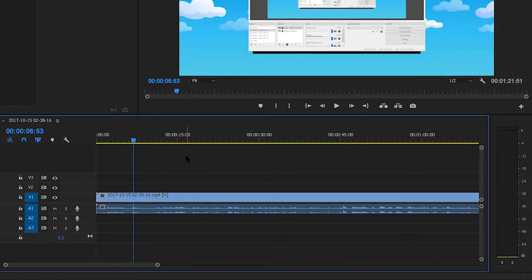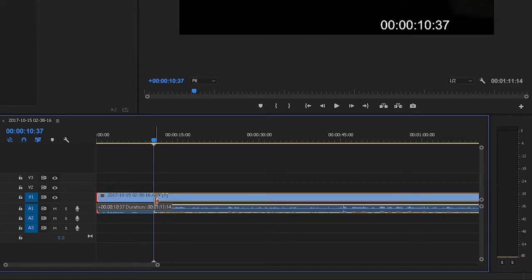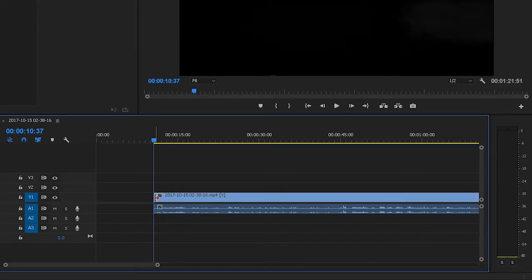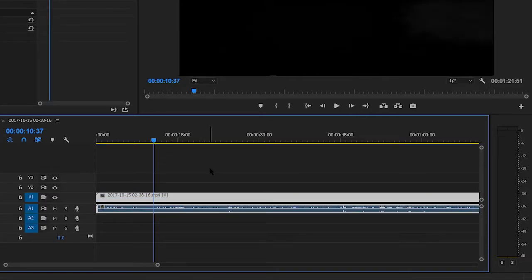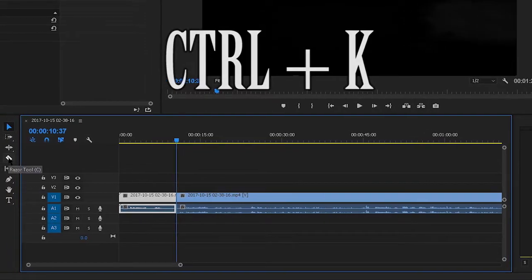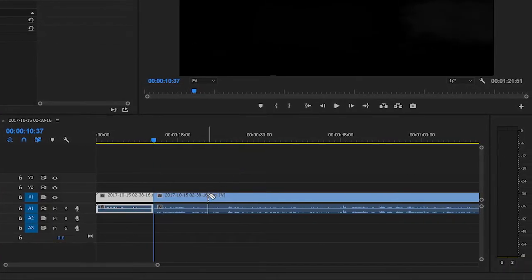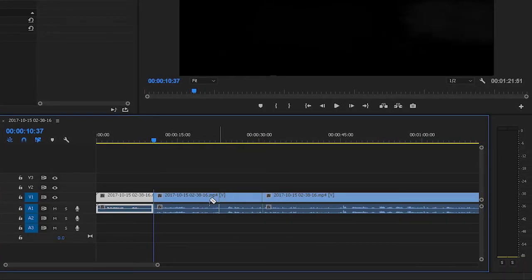And if you want to go frame by frame, you can use the arrow keys, left and right. This just goes one frame, but you can hold it down. But if you hold shift and press left and right, you go 5 frames. You can drag this inwards here, and I'll just show you how to cut right here. So if you press Ctrl K, you will cut like that. You can also use the razor tool if you press this button, or just press the C key, and you will do like this and cut it.